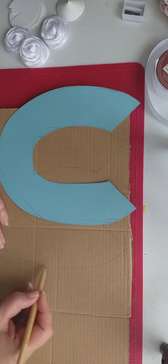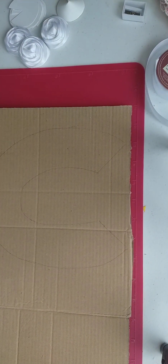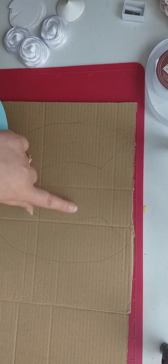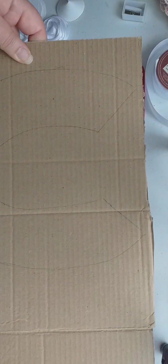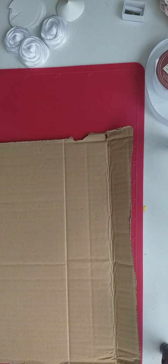Okay, it's just a simple way of doing it from scratch. Right, so we're going to do that, and then what we're going to do, like I said, you might be able to see the lines of the folds are going horizontally. So what we're going to do now is turn this one around like this.